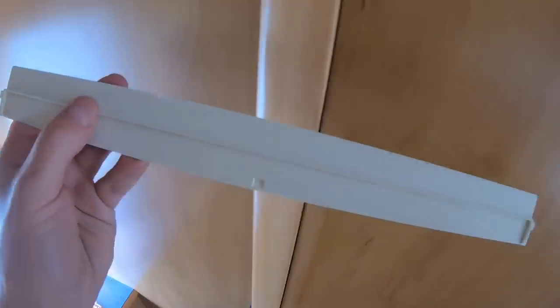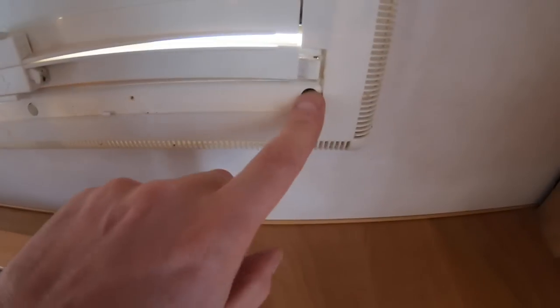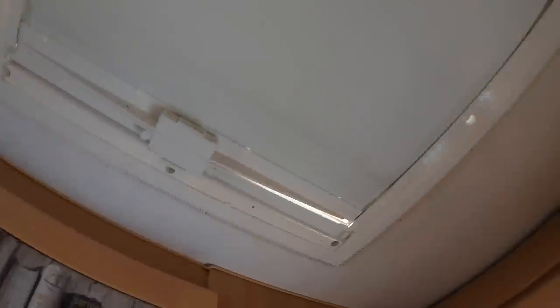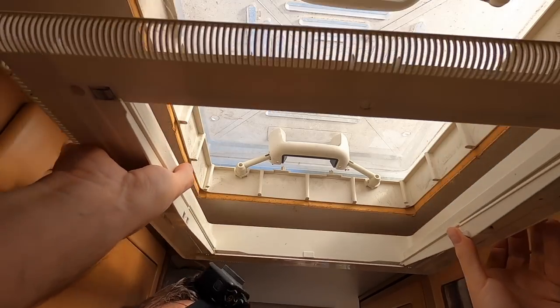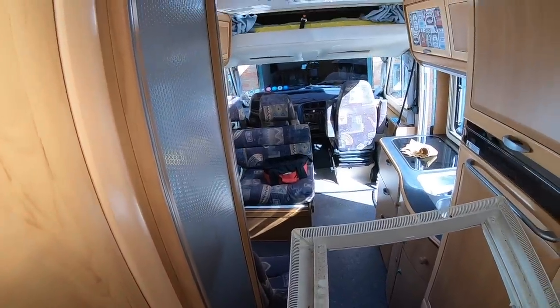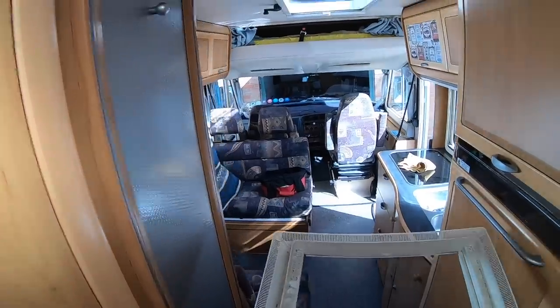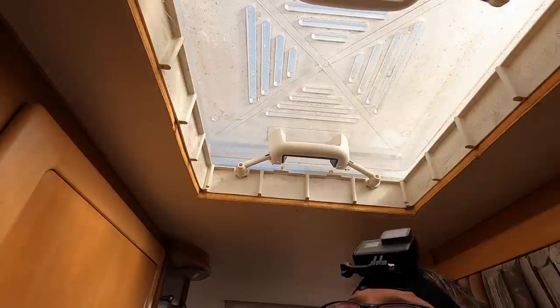I couldn't find a way of unhooking or disconnecting it. But anyway, that exposes the six screws - one there, one there, these ones, and then the other side of course - so I need to take them out. You can see the tabs here. Still have no idea which way they go in - they're not even gripping. Just bad luck I think. Alright, so I think this should be glued down. I'm sure there should be a sealer on that.